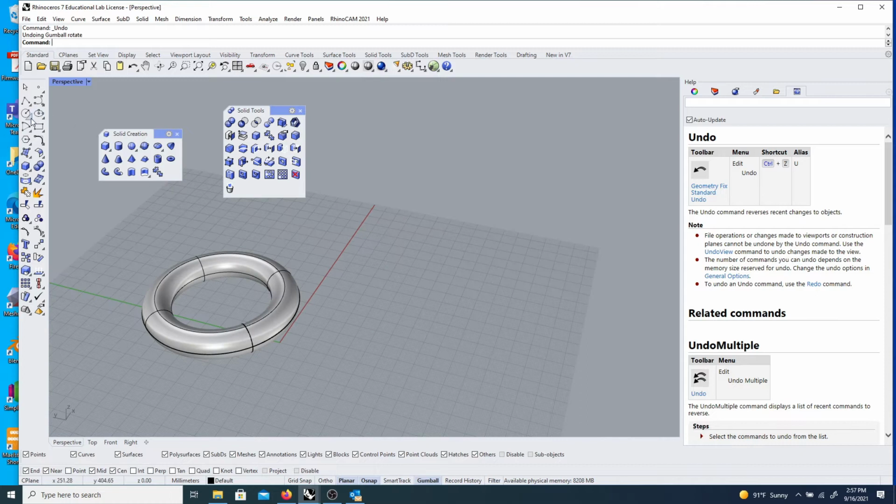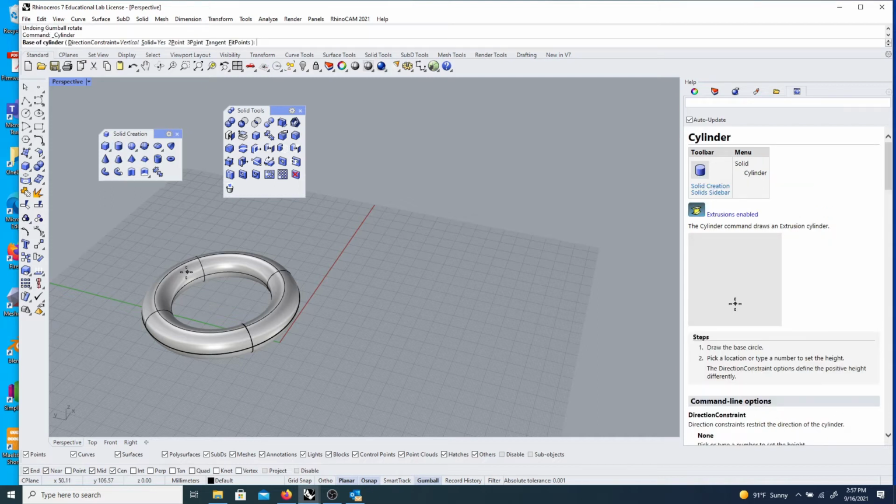We can take a cylinder, and if I want to place this precisely, there's things called object snaps, so they're called O snaps. At the bottom of your screen, you've got O snap. You can turn it on and off.